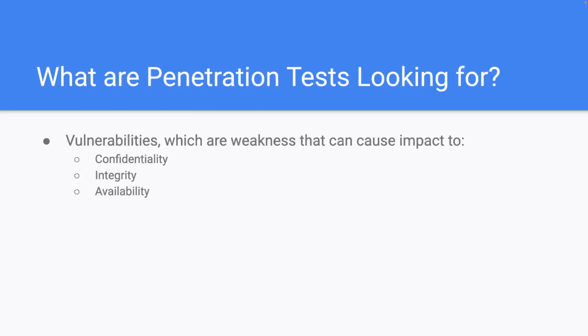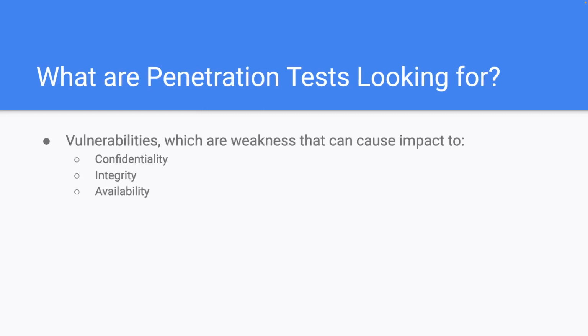With integrity, we're taking a look at the data actually staying the way that it's supposed to, without being modified in some sort of way. So for instance, if you could modify someone's password to make it weaker, if you could modify someone's transactions to make their bills more expensive, if you could delete things off of a user account, those would be examples of violations of integrity. It's modifying data that you shouldn't be able to modify.